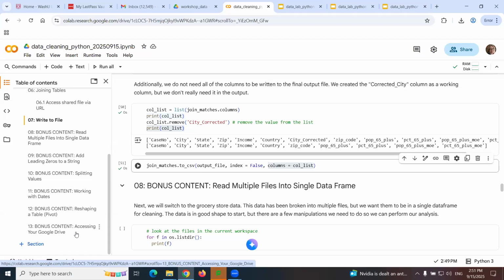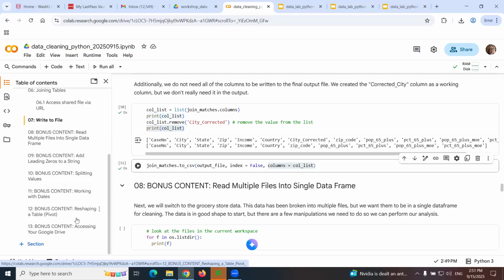One is if you want to read multiple input CSVs into a single data frame. Another is adding leading zeros to a string, like we were talking about with the zip codes. Some additional work on splitting up values. Everybody's favorite, working with dates and times. And then finally, reshaping tables.